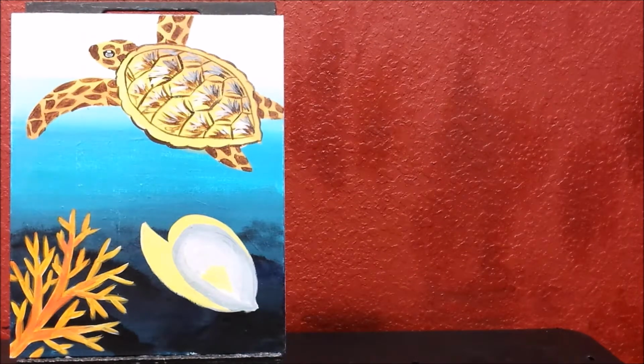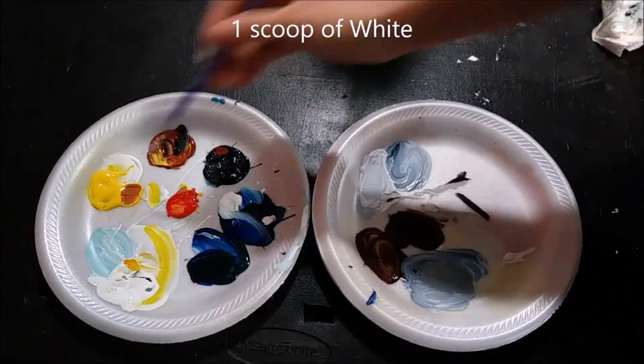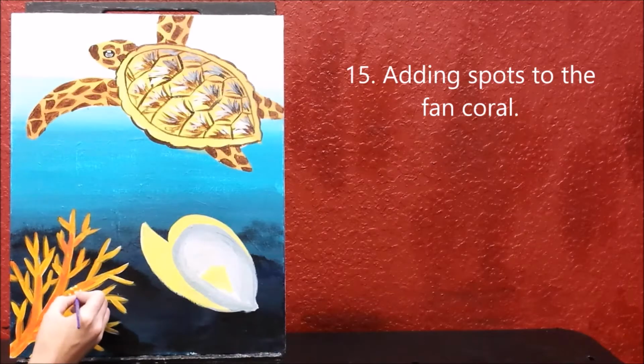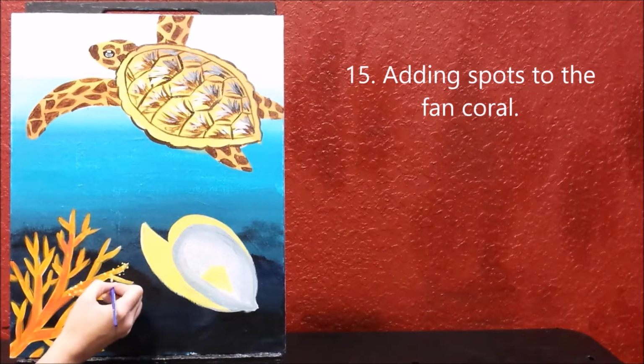Clean that brush. We're going to go ahead and use it again, so make sure you get the number 0 script brush. We want 2 scoops of white, 1 scoop of chrome yellow. Mix it together. We're going to add little tiny dots all along the fan coral.